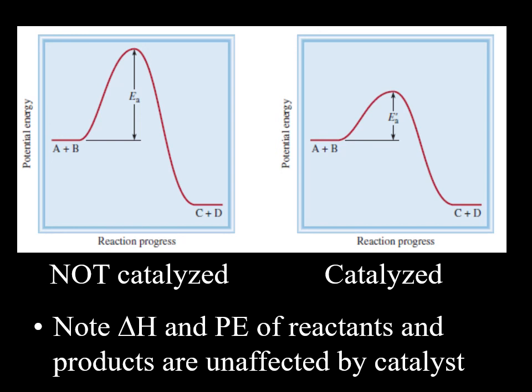So we've talked about this before as well. We said things like this is the kinetic portion as opposed to this is the thermo portion. Activation energy is a kinetic concept. Catalysts reduce the activation energy. They have no effect on those endpoints, on the initial and final state. Delta H is a state function. It only matters what the initial and final state are.